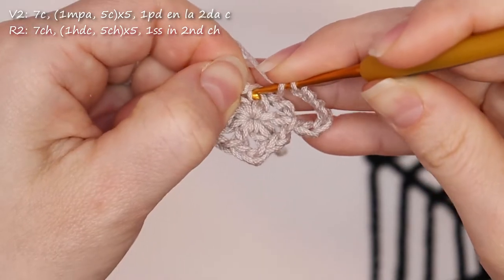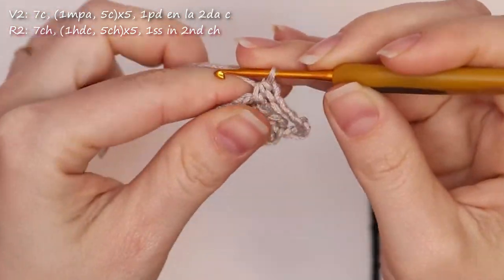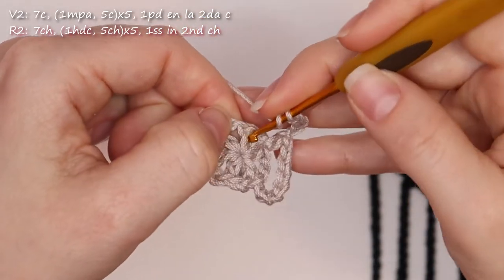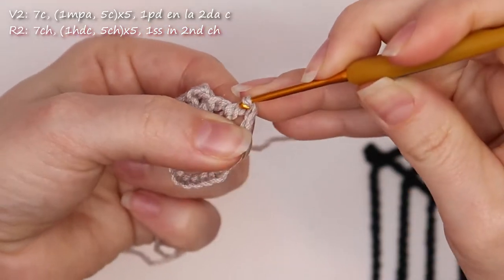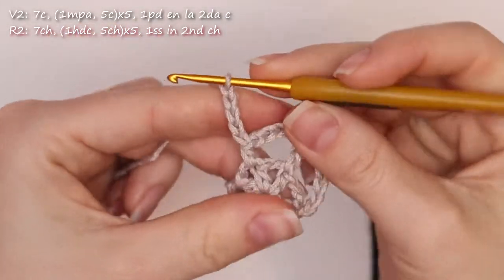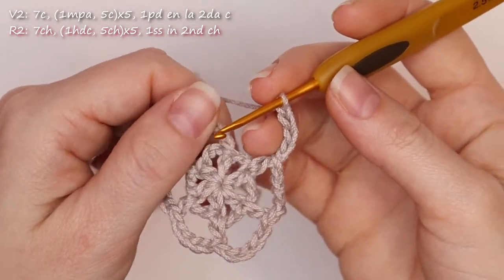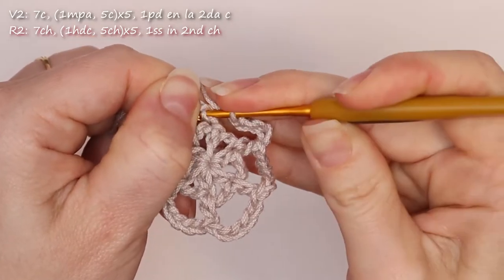You can see where. And now 5 chains, 1, 2, 3, 4 and 5. Repeat again, 1 half double crochet in the next half double crochet on the previous round. And 5 chains, 1, 2, 3, 4 and 5. And we will repeat the same 1 half double crochet and 5 chains 3 times more. For the end, we will make 1 slip stitch in the second chain. 1, 2 and here 1 slip stitch.